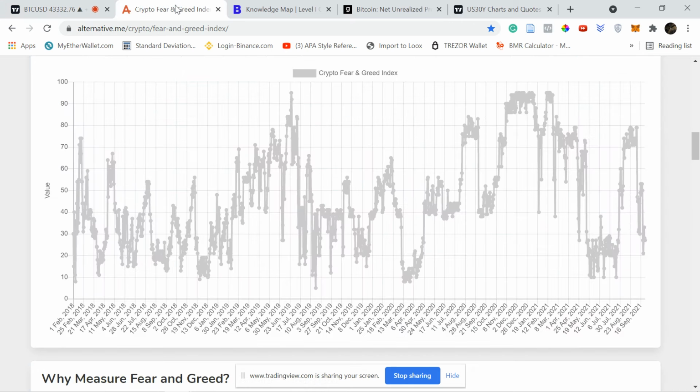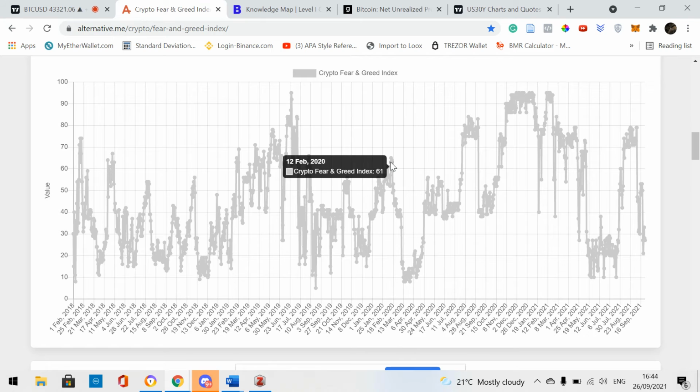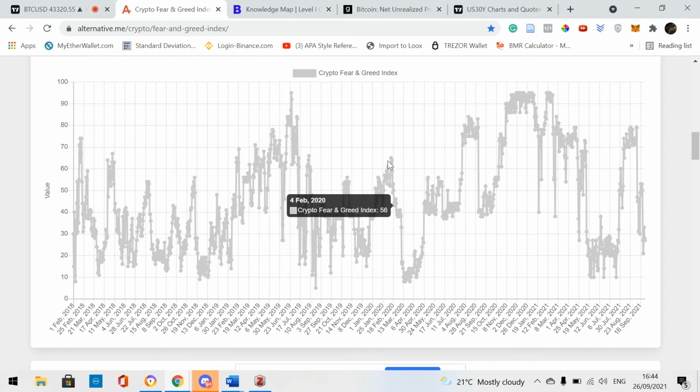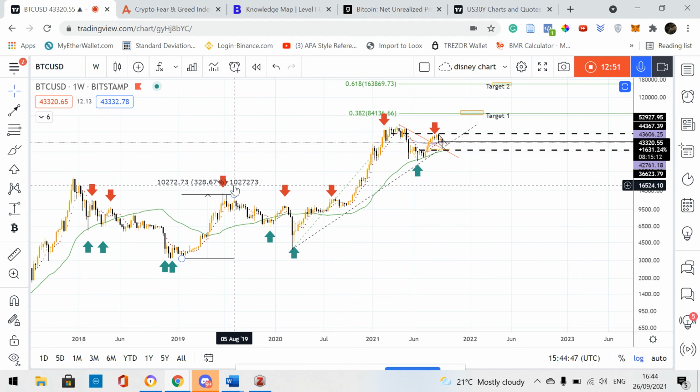10 of February, the local peak. 10 of February 2020 was just before COVID, and it was actually at this area over here. As you can see, it was over 60, so it wouldn't have been my sell signal, because we want something above 70. However, this one was an unexpected event, COVID. So over there, you would probably have been in the market knowing what was going to happen, so you would probably have sold off. Otherwise, you would have held anyway.